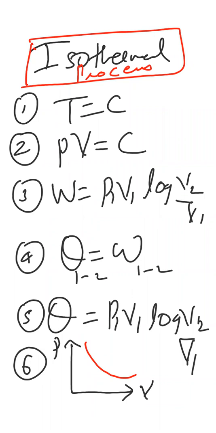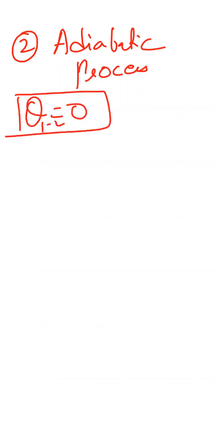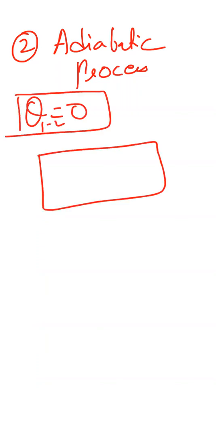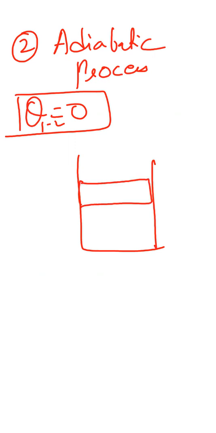Okay, noted now. Now we'll go to the isochoric process, or let us do the adiabatic process first. The main highlight of the adiabatic process is that the heat transfer is zero. That means the process is done in such a manner. Now, what is meant by process? Process means nothing but heat and work transfer to a system. The system means the gas, which is enclosed in a certain container in a certain arrangement.